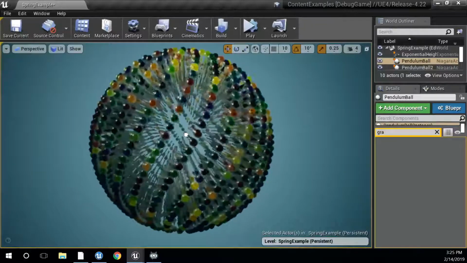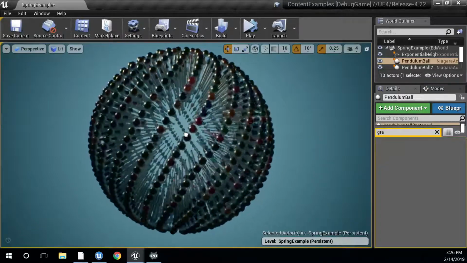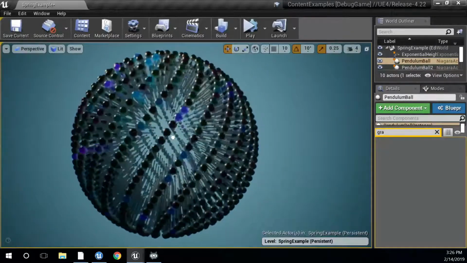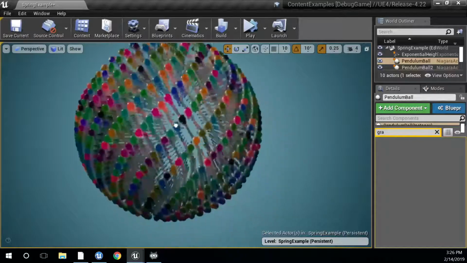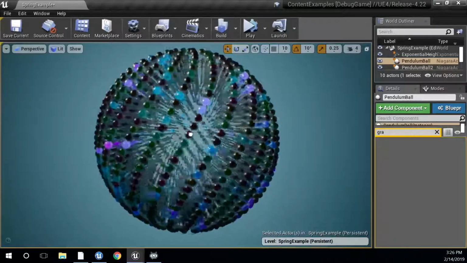One thing that's kind of cool we're doing here is we basically have a bunch of pendulums arrayed on the sphere, and then we give them a tension so that they want to go back to where they originally started, where they're originally pointing. And then we also calculate the kinetic and the potential energy of those pendulums as they move, and we use that to feed the brightness of the particles themselves. So as my potential and kinetic energy goes up, the brightness of my particles goes up.